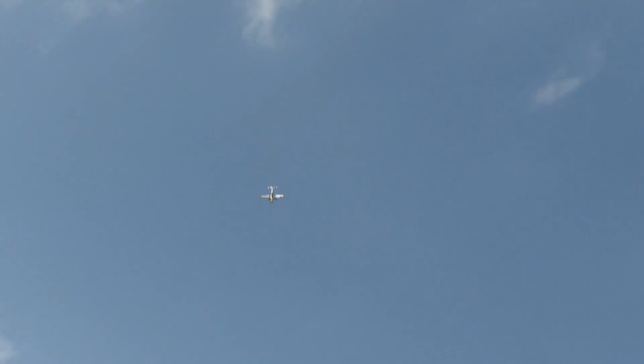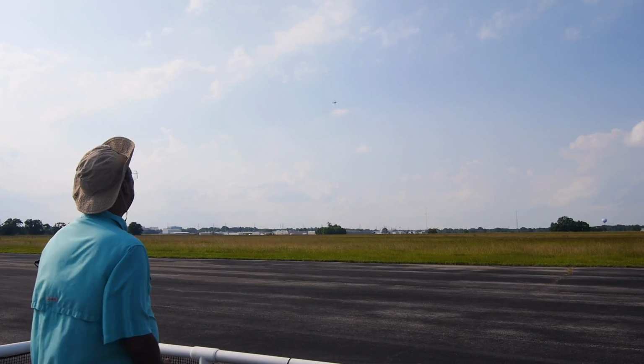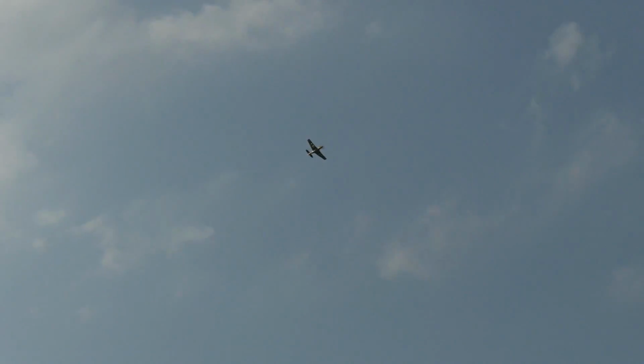I'm going to keep it kind of close in so the camera doesn't have an issue. Try a rudder turn. Rudder knife edge. Not knife edge. Yeah, I can speak. What we call that there is a hammerhead. Go up, do some of them there hammerheads, do them to the other direction. All right.